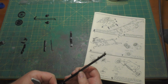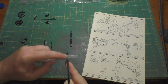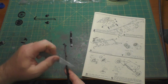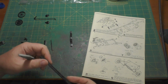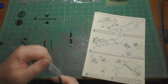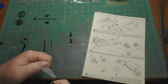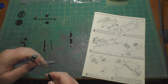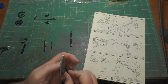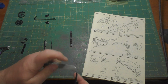Okay. I'll do this one and then we'll come back to that. I'm sure you saw me drop that thing, which is fine. I really just want to clean this up and show you a little bit of the trick that I use whenever I'm trying to put something together that I want to make sure is perfectly square. Okay, that actually can be taken off like that. I didn't need to be that particular about it. It's fine.